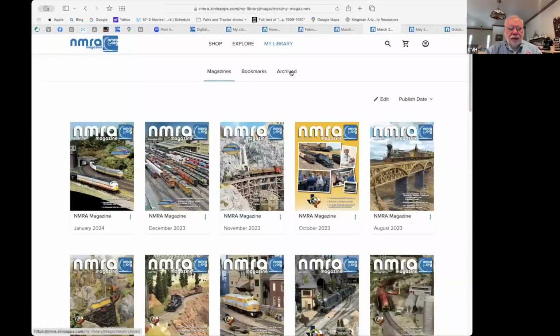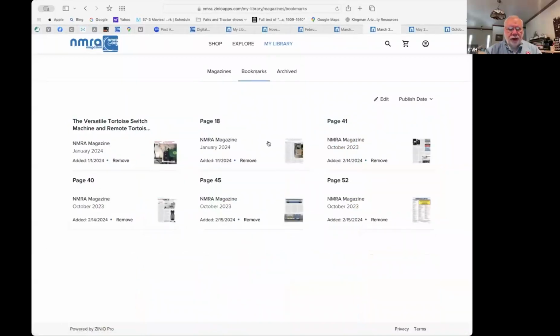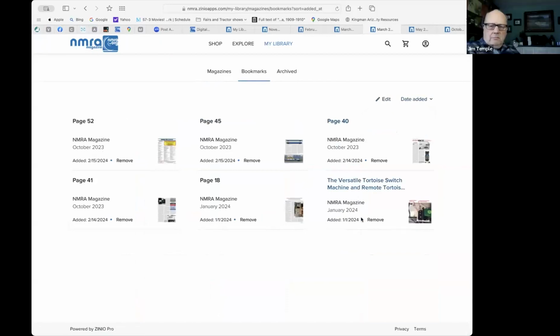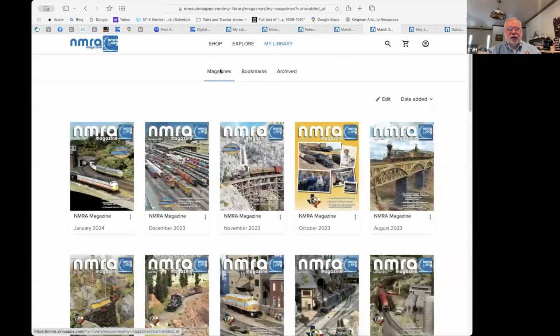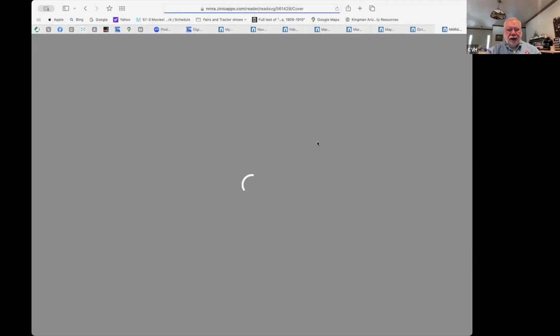And I don't know why I'm not getting my bookmarks here like I should be. That does not make sense to me. Date added. Added. I don't know why we're not seeing it, and I apologize for that. I will have to find out and do an addendum to the presentation. We should be able to see those bookmarks being added. Anyway, that's how you're supposed to be able to do it. So let's just see why that's not happening.